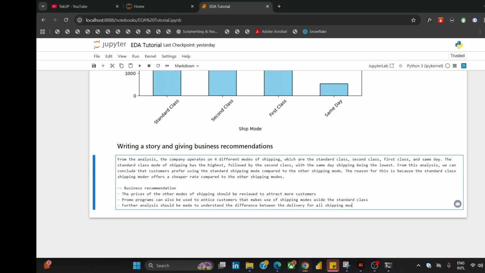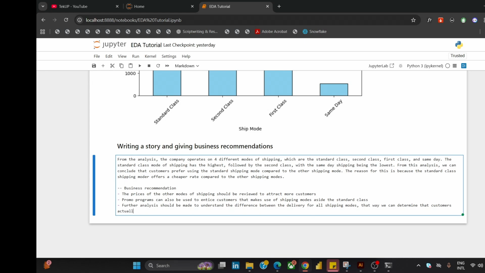That way we can determine that customers actually get value for their money when they opt for other shipping modes aside from the standard shipping.